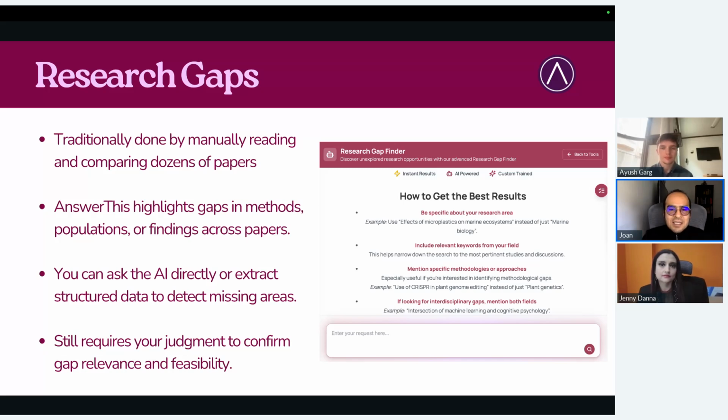You can also ask the AI directly to extract information, like to create tables with very insightful information in order to find these research gaps in different fields. And even with the large language models that we are using in these very useful tools, there is still the need for the human part. Without human criteria to confirm and analyze from a critical point of view the results of these models, it will be really hard to find the truth behind our research problems or research questions.